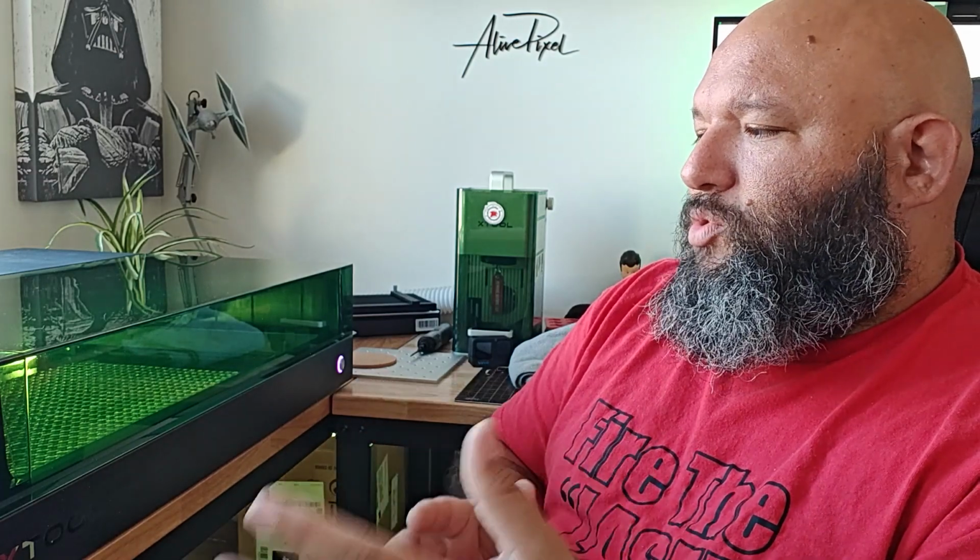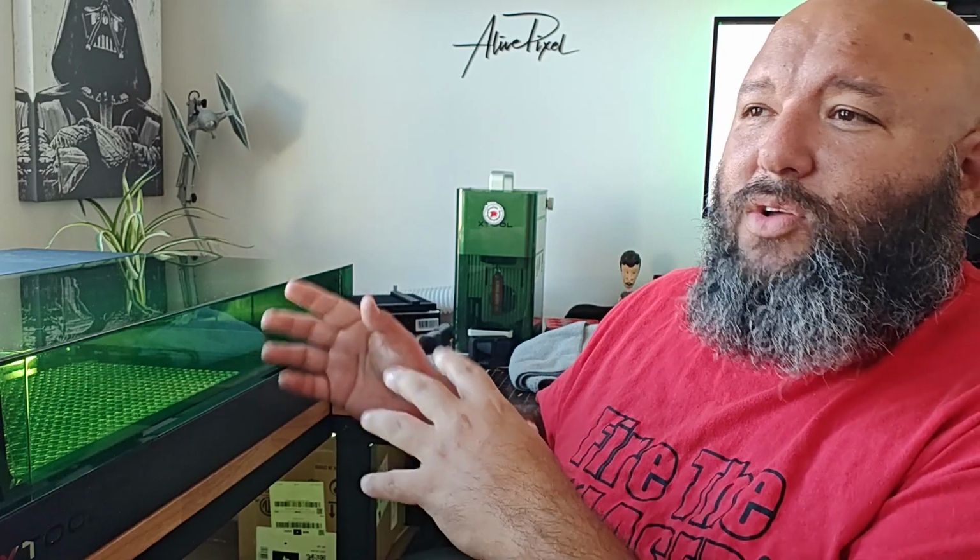Now, let's talk about some things that are, in my opinion, right. Number one is a fully enclosed machine that is very attractive, very pretty. And the price point is still in line with other machines. They're not the first to have a fully enclosed machine. They might be the first to have a 40 watt enclosed machine. But honestly, if you are buying the 20 watt, not the 40 watt, you're buying a machine that is fully enclosed like many others. There's a company called Rolly. They have a 20 watt and a 33 watt, I believe, that is fully enclosed, and I tested the machine as well, and I'm about to post a video soon. Stay tuned on that one.